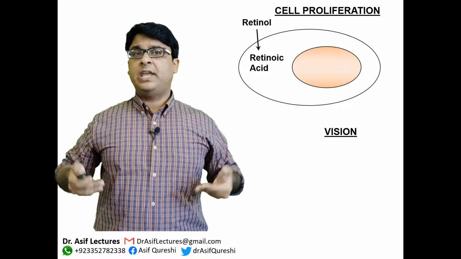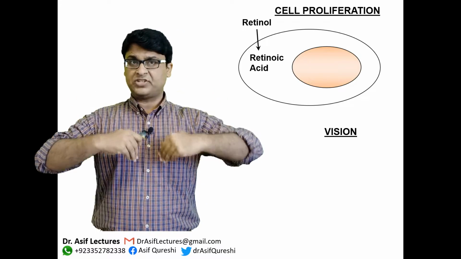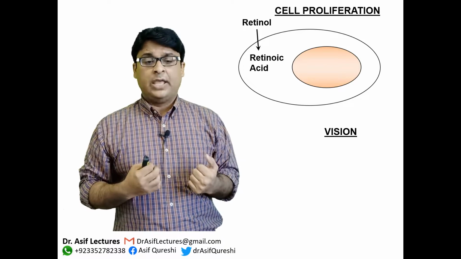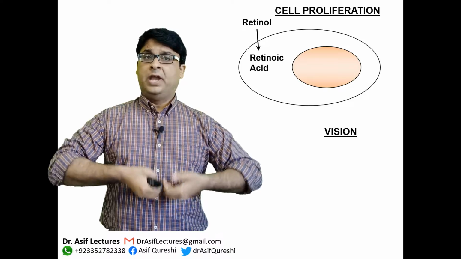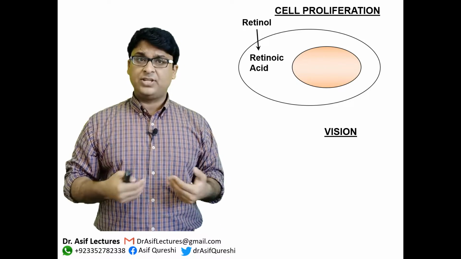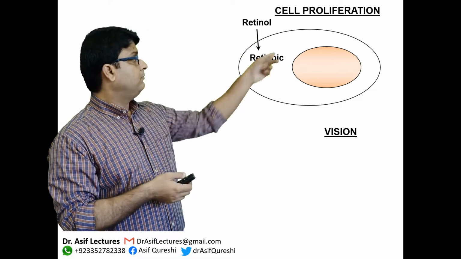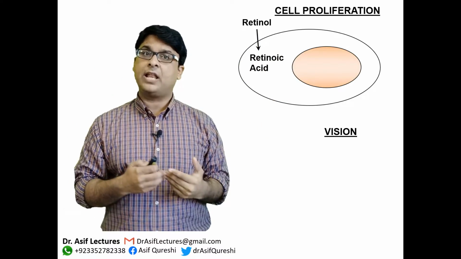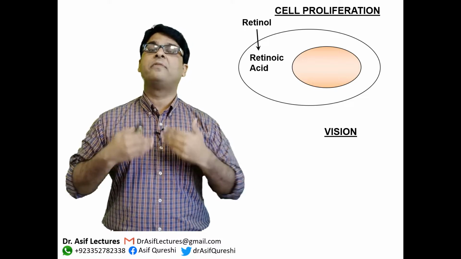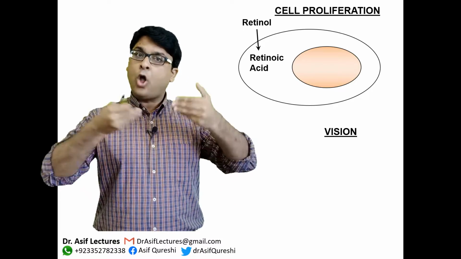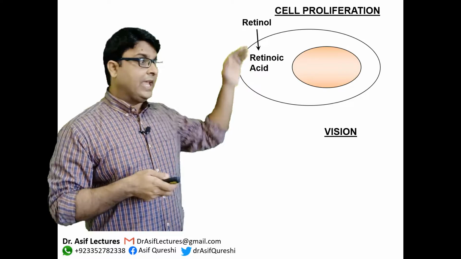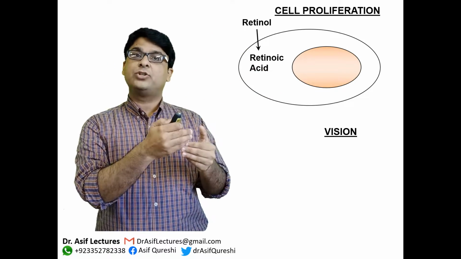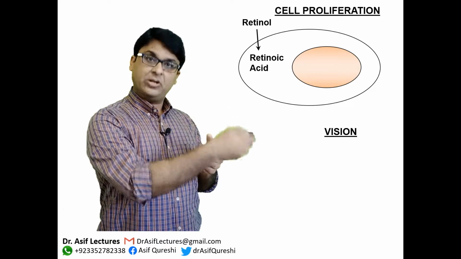You take vitamin A in your diet and it goes in your intestine and it is absorbed like the fat-absorbing other vitamins in the upper small intestine. It is absorbed in the blood, and via the blood, it reaches a cell where it has to perform its proliferation function, for example an epithelial cell, the mucous membrane cell. So retinol, which you absorb in your GIT, is now entering into the cell, and in the cell it is being oxidized first into retinal and then into retinoic acid.